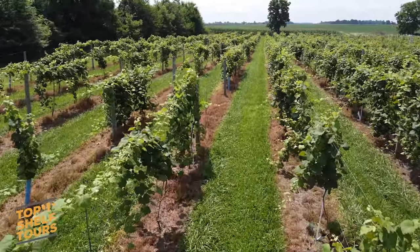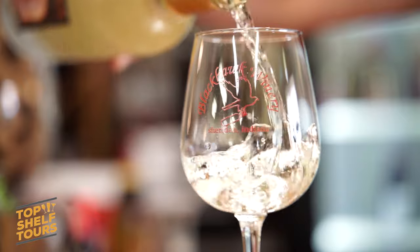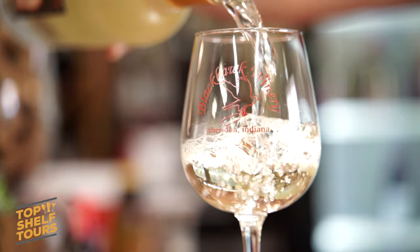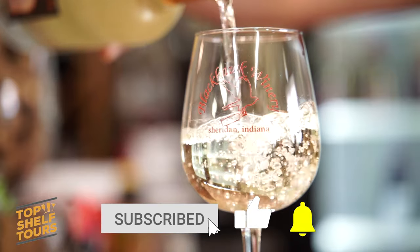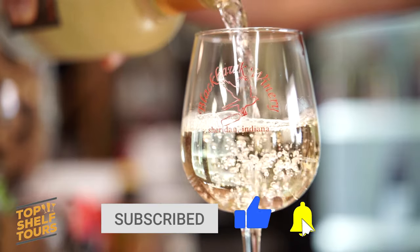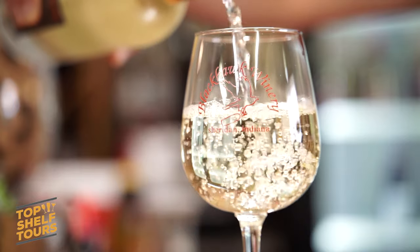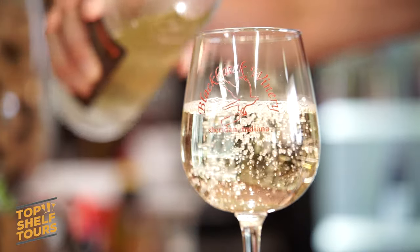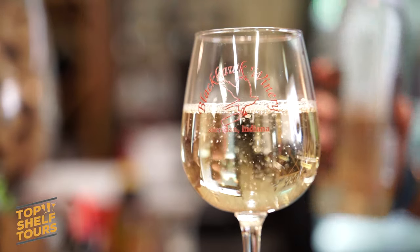We make a wide variety of wines. He likes making dry wines, but we have everything from dry to sweet, red and white, and fruit wines. We have sparkling wines. We also have a number of estate wines because we have 10 acres of vineyards here, growing about 15 different varietals on the property itself, so we have at least four estate wines right now — that number goes up and down depending on what's available from last year's harvest.